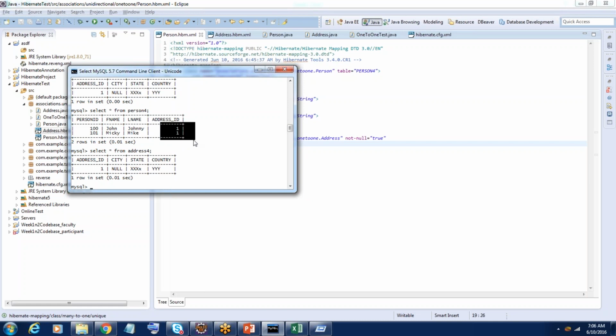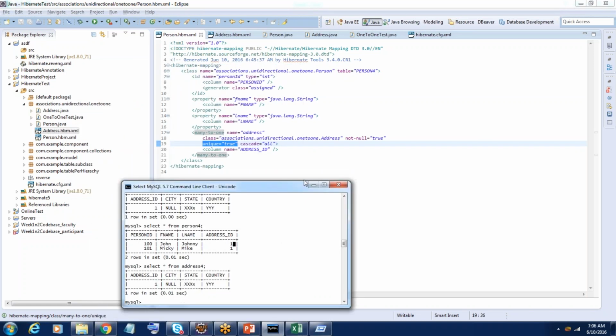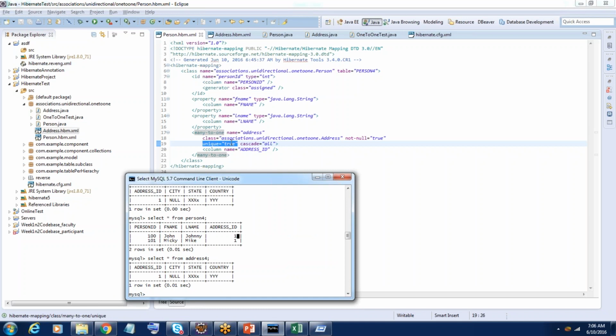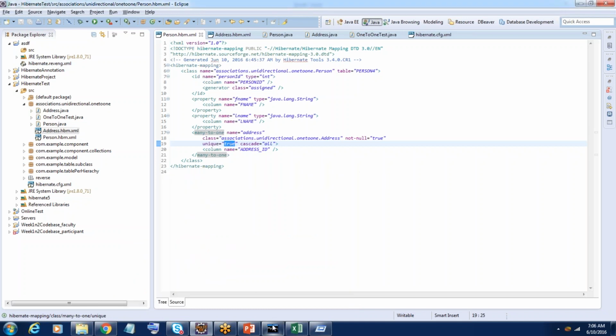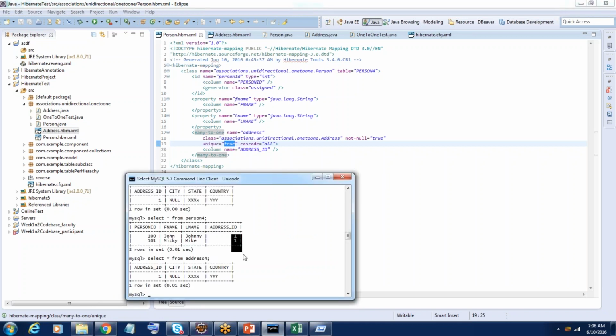We'll wind up for today. Tomorrow we'll continue with the rest of the relationships. This is working as many-to-one. This is not working as one-to-one. Generally, if you apply unique equal to true, then it should not allow these duplicates. Anyway, I'll check this out, and then we'll discuss this in the next class.